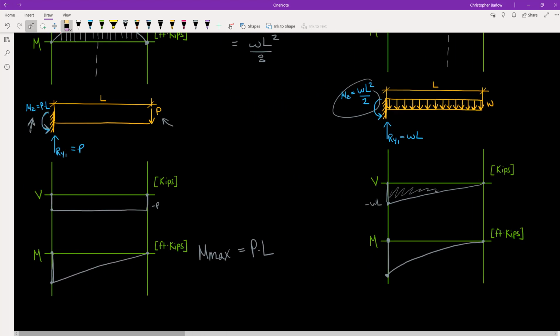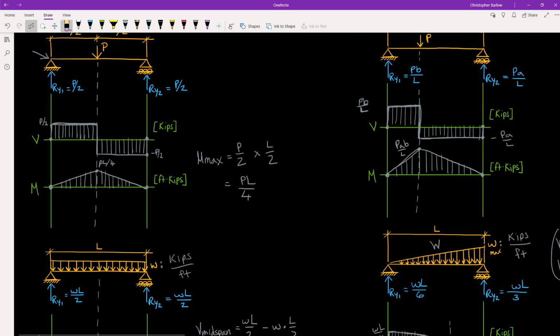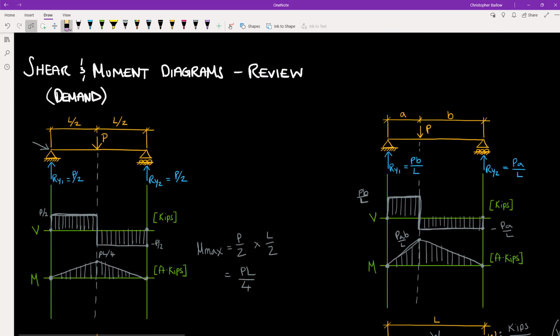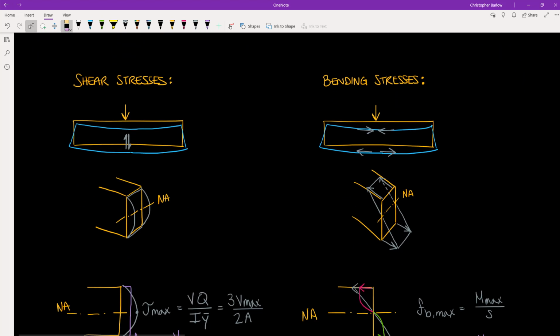So now we have a variety of bending and shear diagrams defined, with maximum internal shear and maximum internal moment defined. And these formulas we will use to calculate demand based on given loading. There are also a variety of other beam formulas and shear and moment diagrams defined in NDS Design Guide number 6, which I will be posting to our readings for week 3. This will be a helpful guide for you when doing assignments for this course as well as studying for the ARE. In the next video, we will start to talk about the actual stresses that occur in the member due to shear and bending.